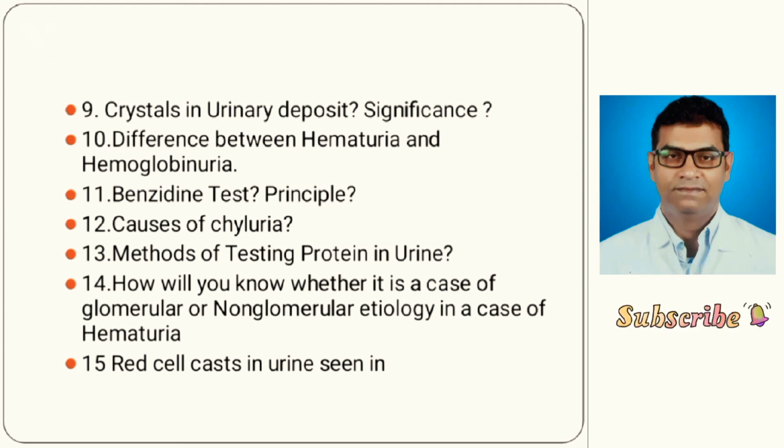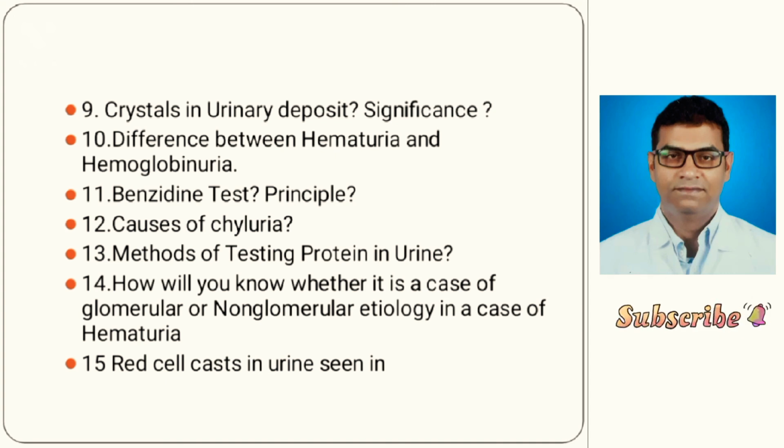What are the causes of chyluria? What is chyluria first? Chyluria is milky, white colored urine. It occurs because of ruptured dilated lymphatics into the bladder or into the kidney, and lymph mixes with the urine. Confirmation of chyluria is carried out by taking 1 ml of urine and adding 1 ml of ether chloroform mixture. Milkiness disappears as the fat of the chyle dissolves in this mixture.